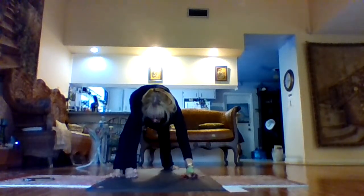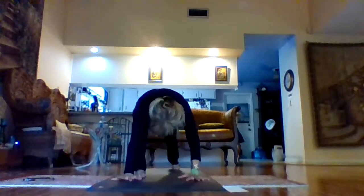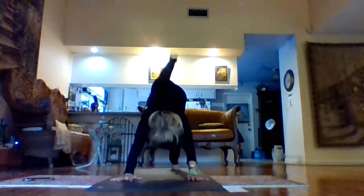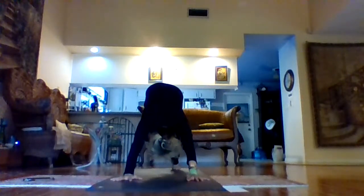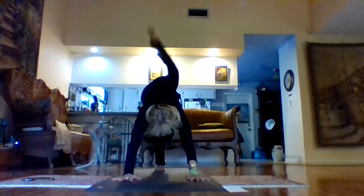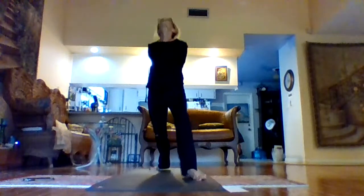Release the hands down your back, either side of that front foot. So you're going to walk it in more. Once again, to come to that same lunge. And chaturanga, another chance. Right leg up, press down, press up and down. Left leg up, step forward. Warrior one. Bring the arms behind you, walk the foot out, pull back, lift up your chest.